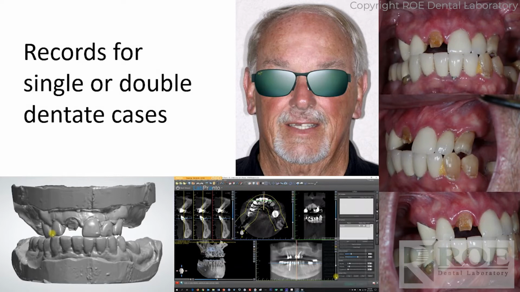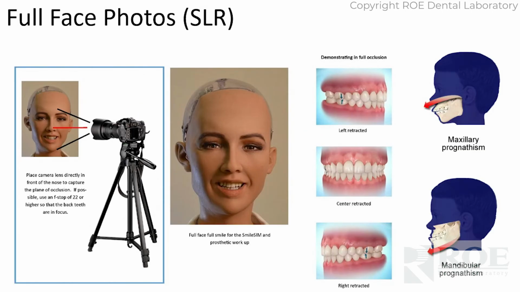Really important. And then a CBCT scan, you can see this is the dentate patient, right? So we always have the teeth apart, and we'll talk a little bit about that detail. And then complete casts, right, with all the land areas. So this is just at a glance what a dentate case would look like. We're going to go into the details. The photographs.